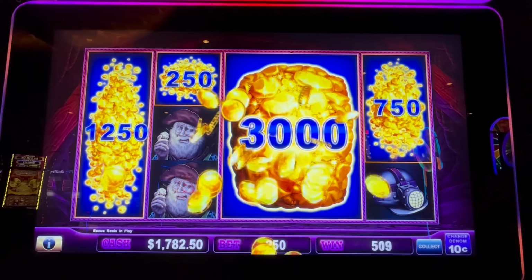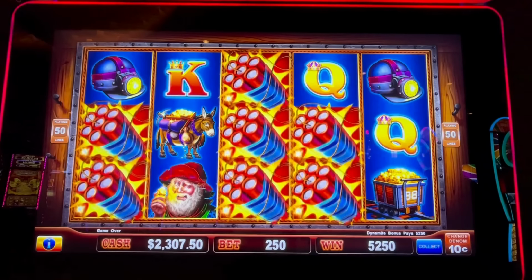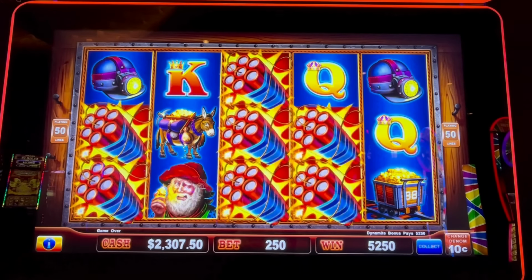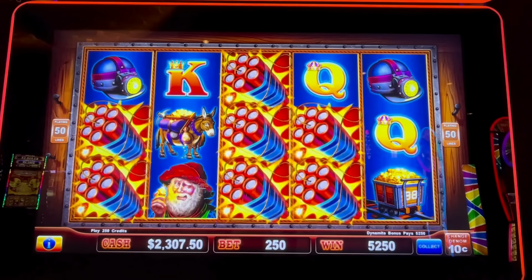Level of disgust is, I can't even pretend. $525. There was a minor, a thousand, and somehow 300 hit. But pretty good comeback. 2,300 after we put in 3,000.